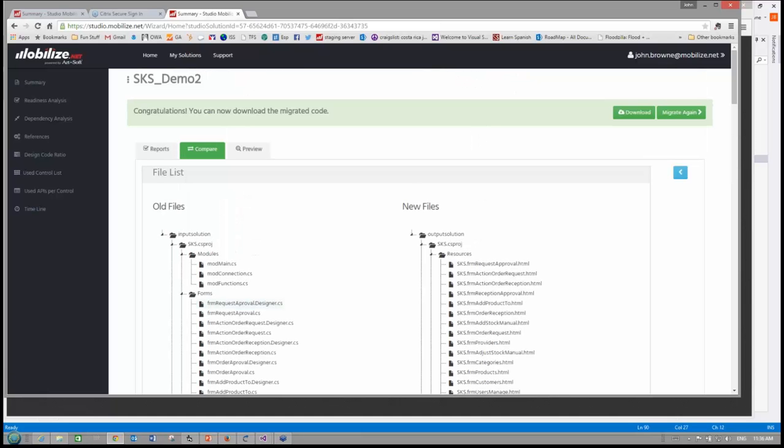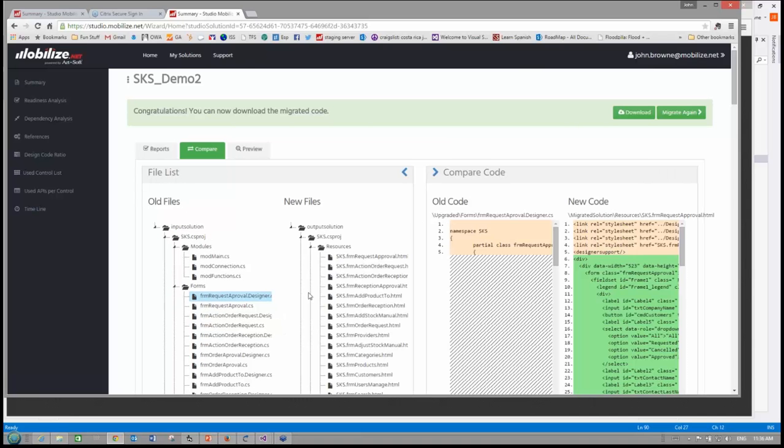So if we were to go in here, for example, and pick one of these, we'll see on the right it'll highlight the comparable form. So if I pick one of these designer files, notice that it's going to highlight, I know the highlighting's a little dim here, it's going to highlight the HTML form. If I then look at this in both views, the file that I selected over here will show me the file that's most closely correlated to that one. In this case, the designer file gets replaced with an HTML file, so there really isn't a lot of before and after code to look at since none of that code is the same.